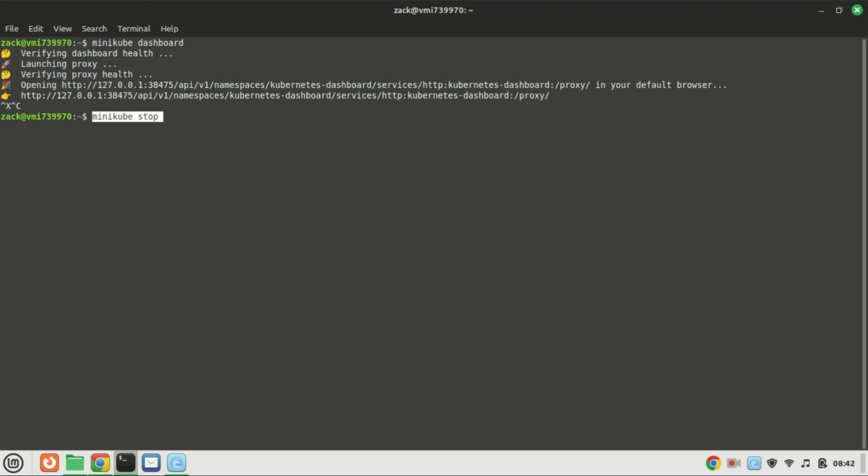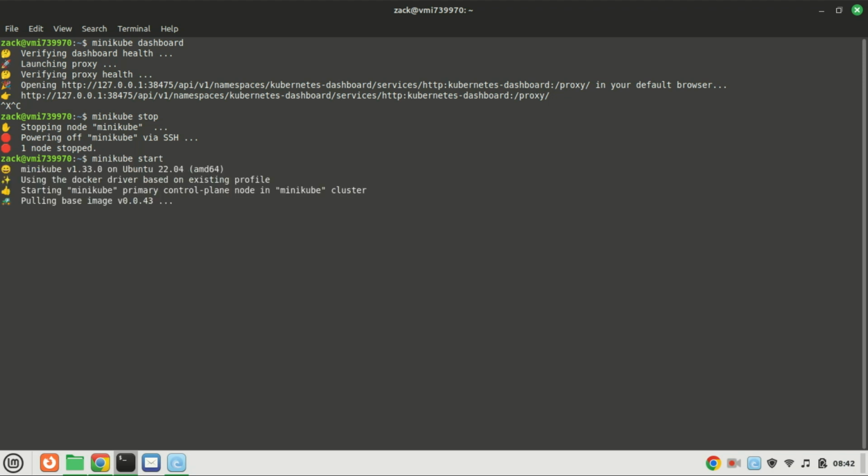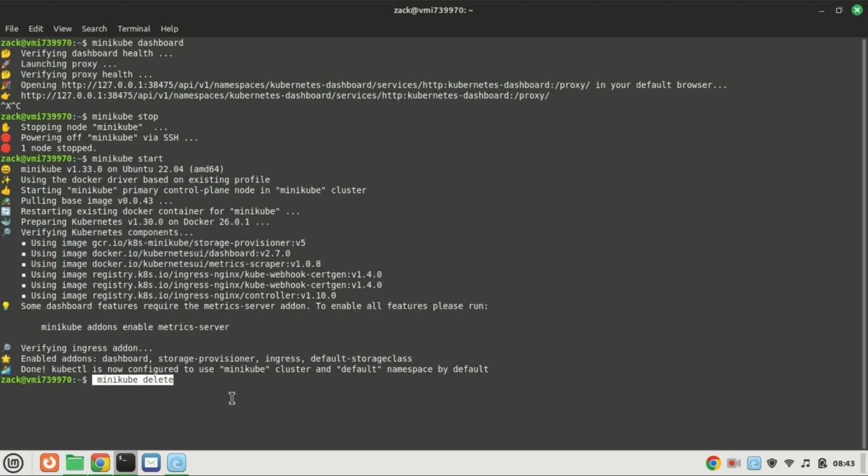To stop and start the Minikube cluster, you can run these commands. To delete the Minikube cluster, run the following command.